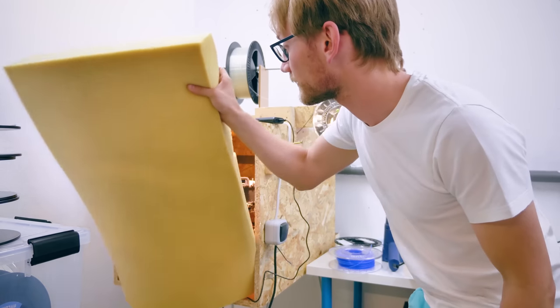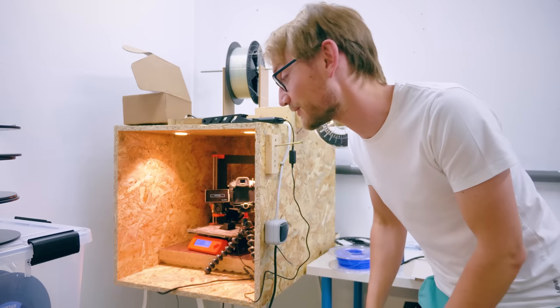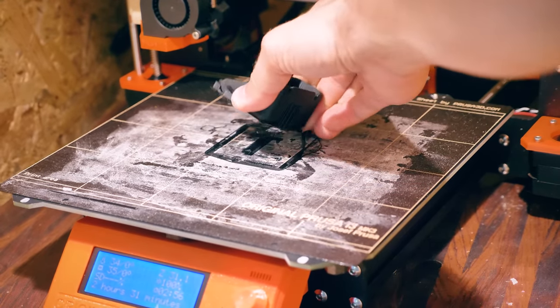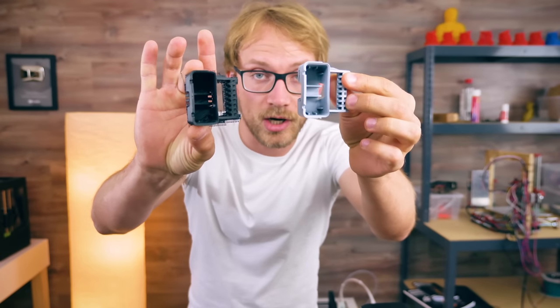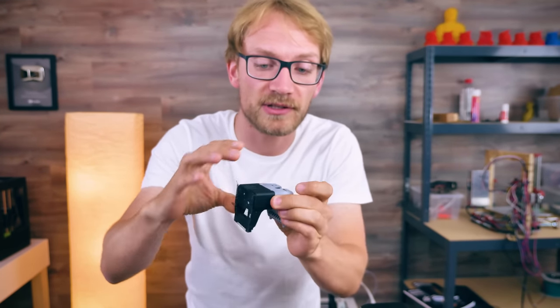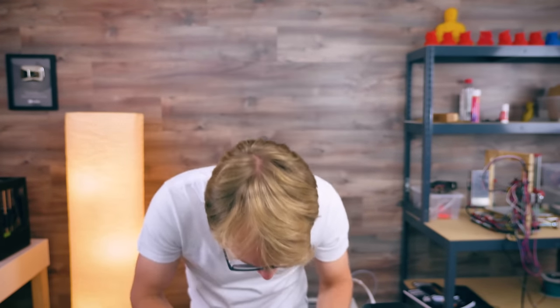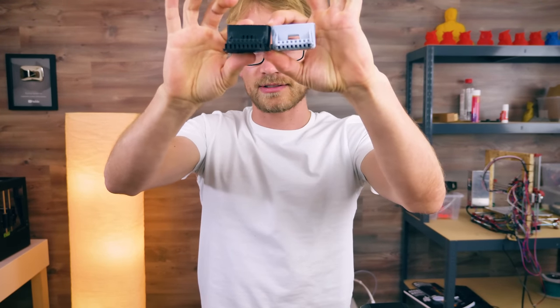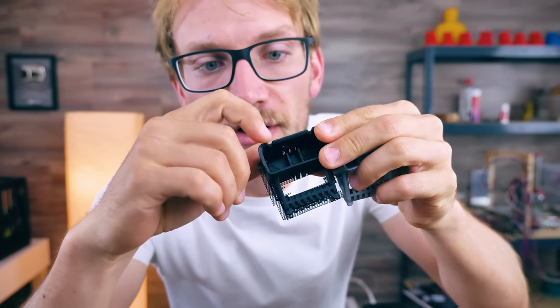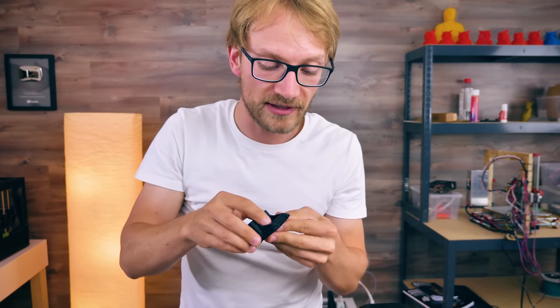Print is done. Check it out. I mean opening up that box is like opening up that briefcase in Pulp Fiction every single time to me. All right, so here is the original part and here is the copied 3D printed part. And I gotta say, these look very, very good. Sizing wise, like if I just put these two together like this, this is perfect. Like this is sitting flush both directions. Height wise, let's see, height is also spot on. Like if we prop these up against each other, this is also spot on. You can even see like the small bevels on the edges right there where the original has some bevels, those transferred over to the 3D printed part as well, which is I think fantastic.